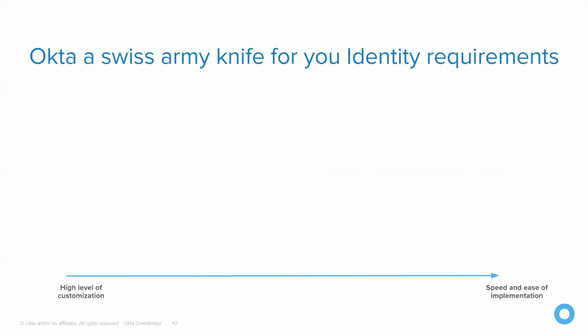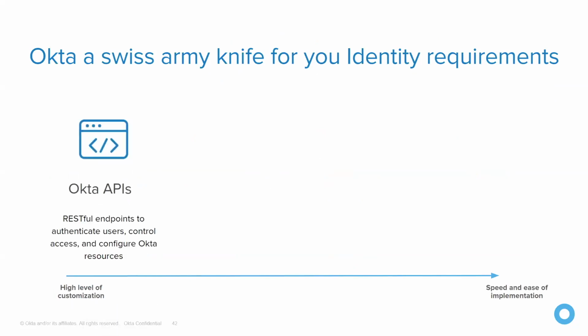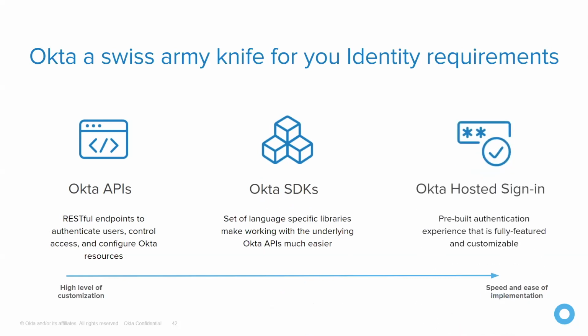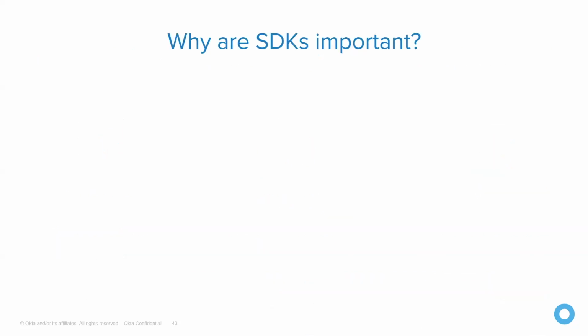So we provide different sets of tools. You can use our APIs if you really want to customize everything at a very deep level. But we also offer SDKs that help you still optimize, but be faster at it. And then finally, if you want, you can use our out-of-the-box widgets that you can configure. But of course, it's not going to be as customizable as with the APIs. However, it's going to be very fast. And once again, it allows your developers to focus on your core business instead of building all of this.